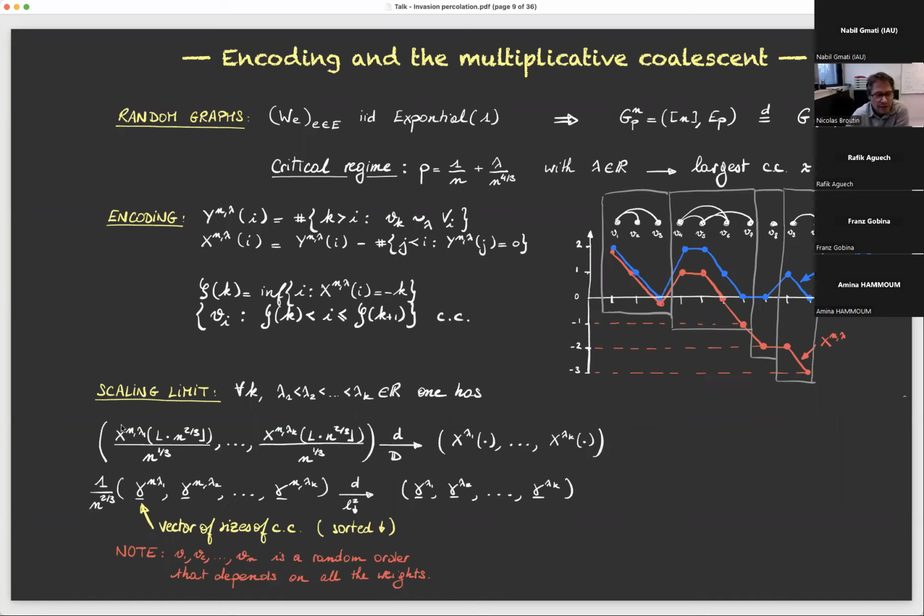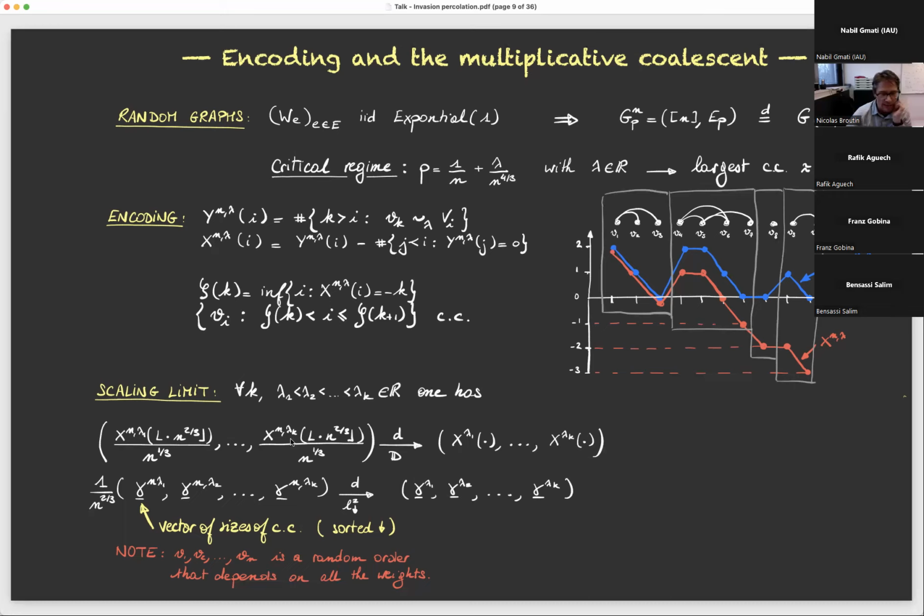So we know that if we rescale this process, it will converge to the Brownian motion with parabolic drift that we've discussed before. But what's more interesting now is that now we have consistency. We know that as we change lambda, the nodes stay at the same place because the order is fixed forever. Okay, the order is random, but it is fixed forever. And because of that, it actually turns out that as you change lambda, the only thing that differs between xn lambda 1 and xn lambda 2 is a linear drift. You add a linear drift.